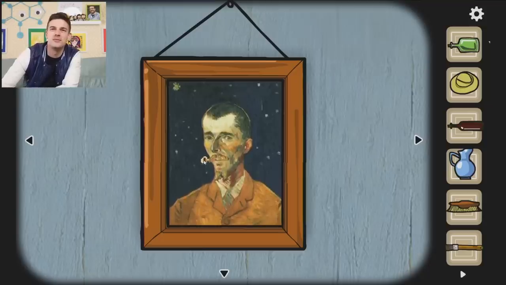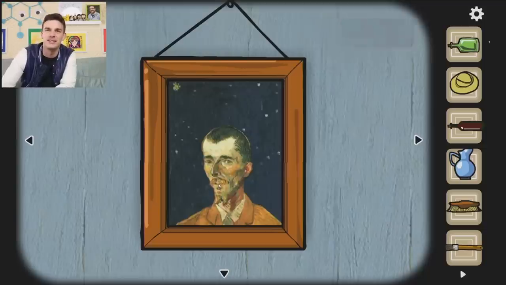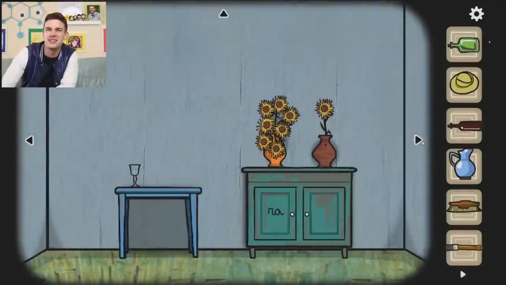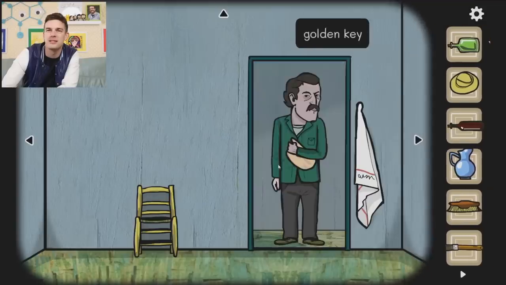Self-portrait. Oh, I had a key in my mouth the whole time. Watch me do this magic trick. Ooh, the golden key. Hey, bud. Y'all good? Can I keep clicking at you and annoying you? Okay. So please don't. Leave me alone. I'm stuck as a painting. Have you no soul? Nice.